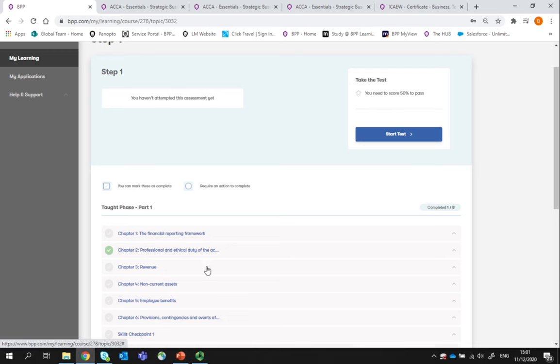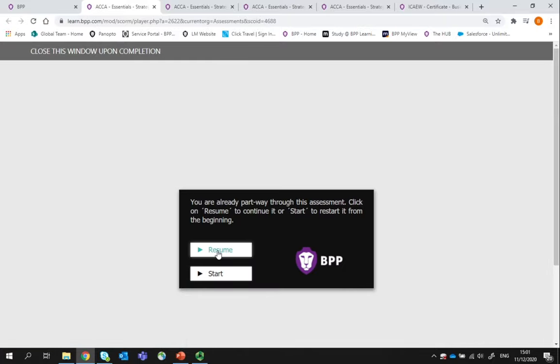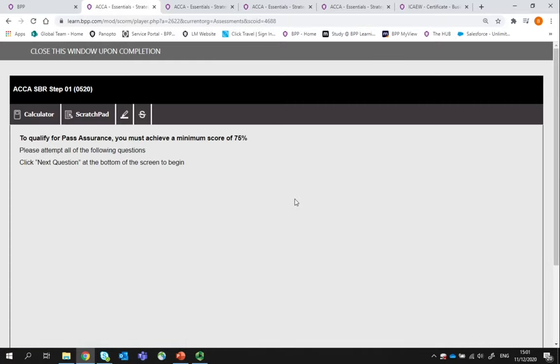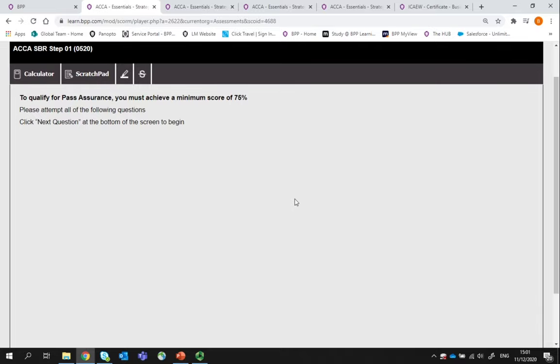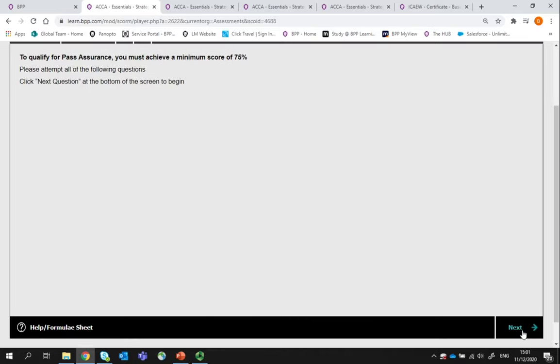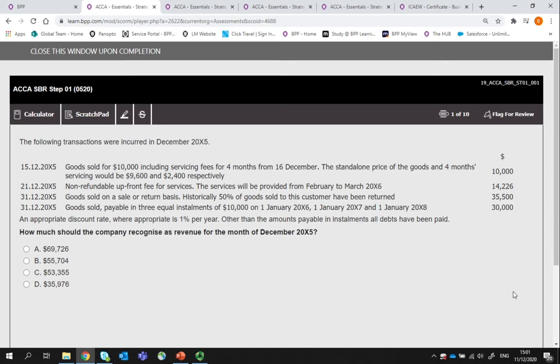Once you have completed step 1 of the program, you're then required to take a test. Okay, if you click on the test, what you will see is that the test environment simulates the actual exam environment that you'll be presented with. You will work through the relevant tests, completing the answers as you go, flagging, highlighting, underlining in exactly the same way as you would in the real exam.